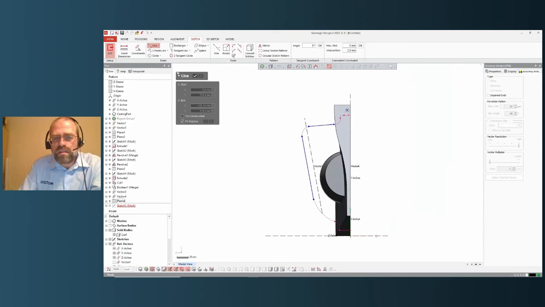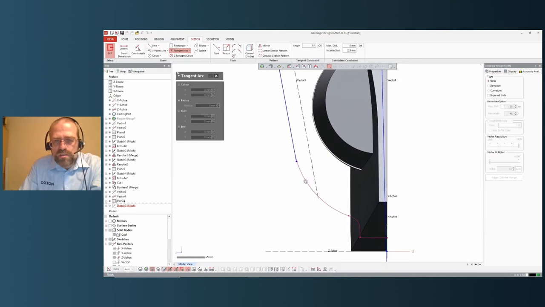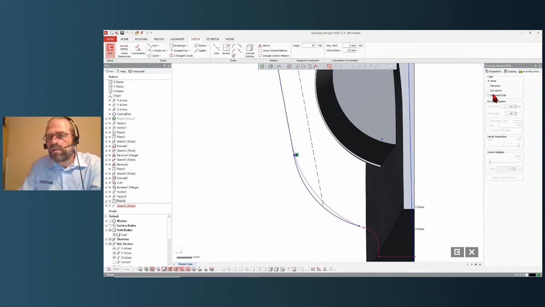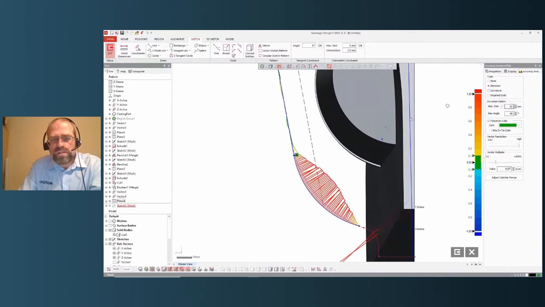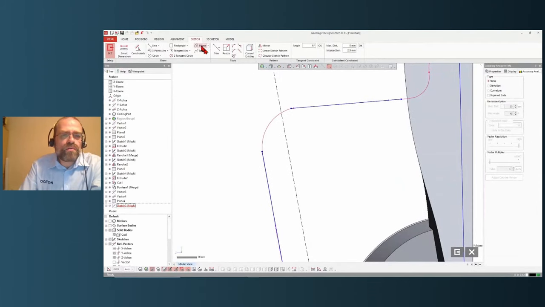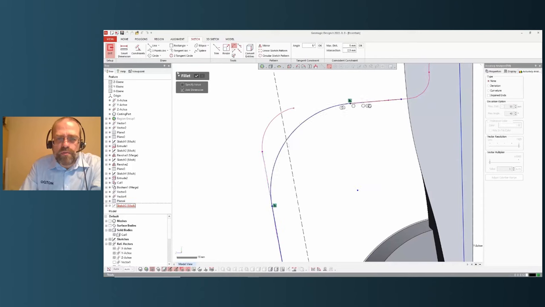I can invent other lines on my model. And of course, I can also use tangent arcs as I did before. In here, again, I have my issue that this tangent arc is not accurate enough, but I can switch on my accuracy analyzer and move the line until it perfectly fits into my design. All I wanted to see. In here, of course, there is a fillet. You can just adapt the fillet into your model as easy as that.